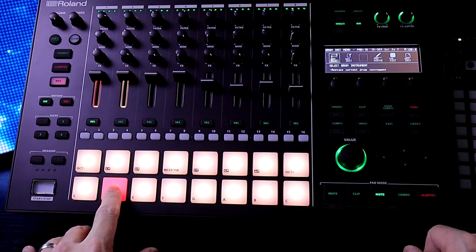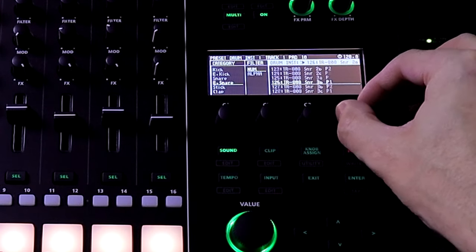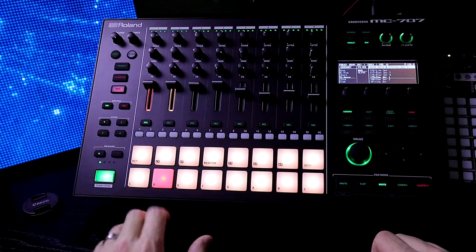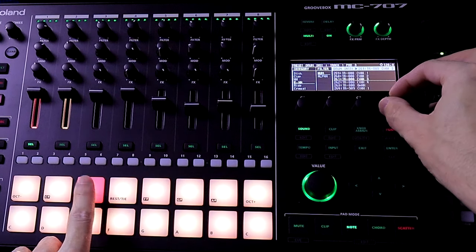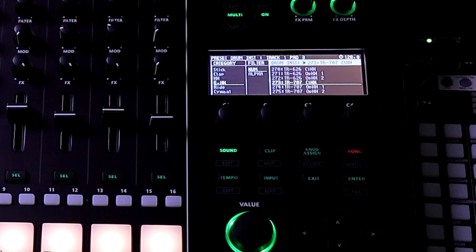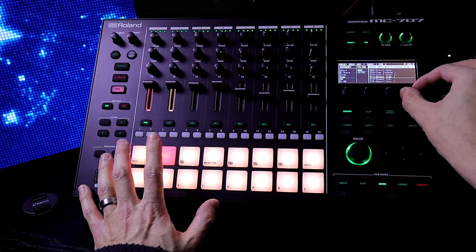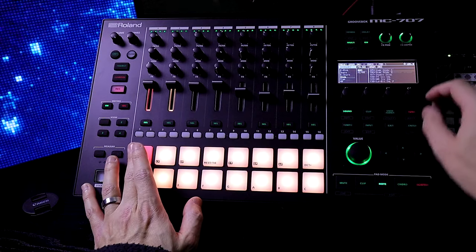Now let's press the snare. Press enter, arrow right, scroll down. Let's choose the hi-hat. Same thing, arrow over, and then just listen to different sounds. So we'll just use that one. Now for the clap. Let's just choose that one, press enter, rim shot, let's go in.